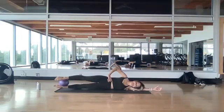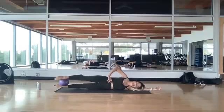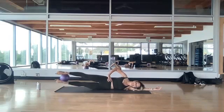Slow, it's not easy. Exhale up. Control, nice long neck, so you're looking just straight in front of you, up, and control. 4 more. Control, 3 more. And down, last 2 up with a pause. Control as you lower. Last one up with a pause, stay.